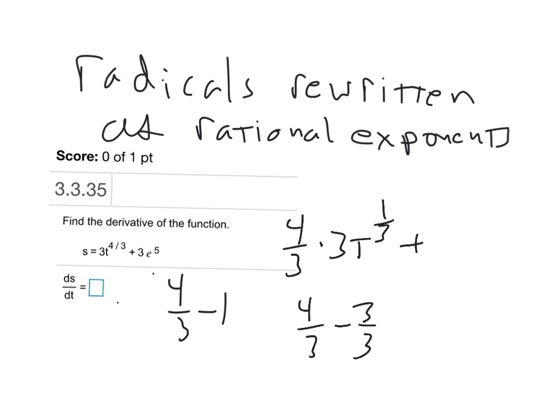This is a good question. I didn't notice that. What's e? Is e to the 5th a function, or is e to the 5th a constant? It's a constant, isn't it? It's 2.71 whatever to the 5th power. So that's a constant. So what's the derivative of the constant? 0.